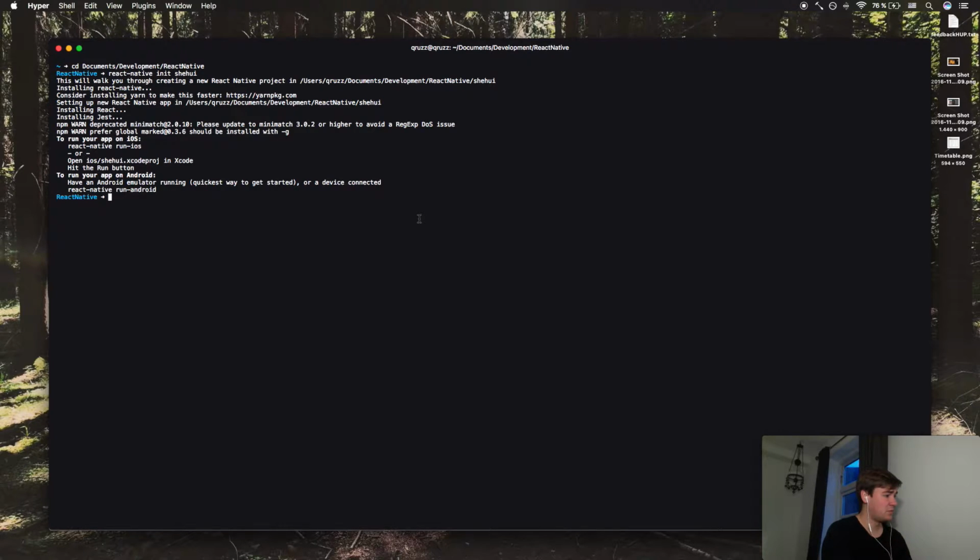So if we do React Native run iOS, I'm going to specify a simulator. I'll be using an iPhone 6s Plus, because I have an iPhone 6s Plus, and when I start building it over on my phone, I'm going to have a better idea of how it's going to look.